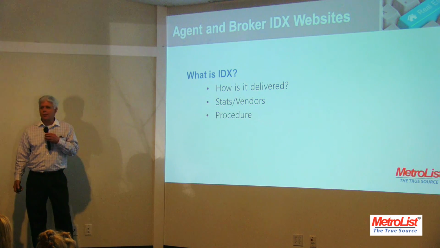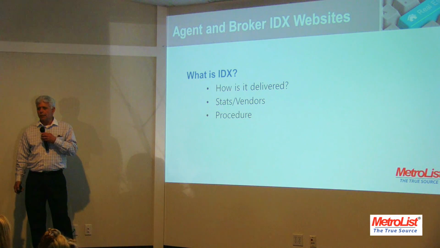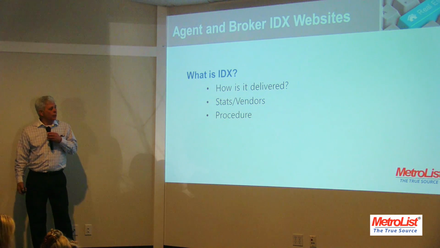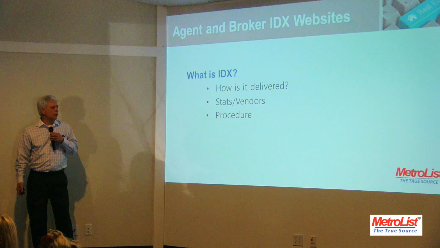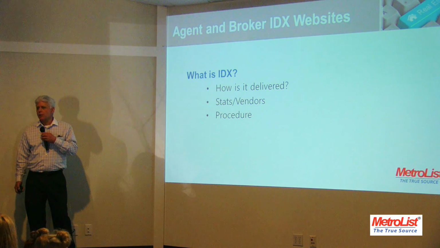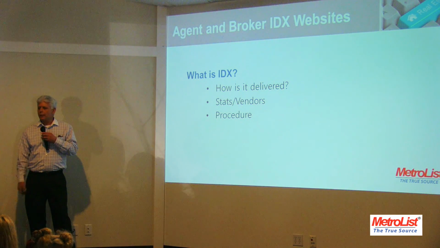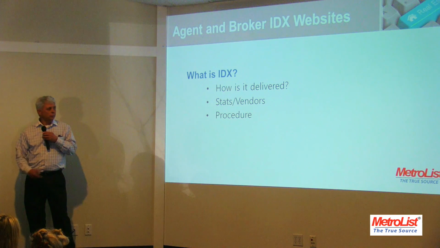And the procedure to get started, well, first of all, you have to become a Metrolist subscriber to be eligible to license any data. And we don't license data to everyone. So typically you might want to go through one of these providers. If you have a web developer that you want to use that we don't have a relationship with, you can come directly to us. We'll work with them to see if they have a product that we can help you get data for.